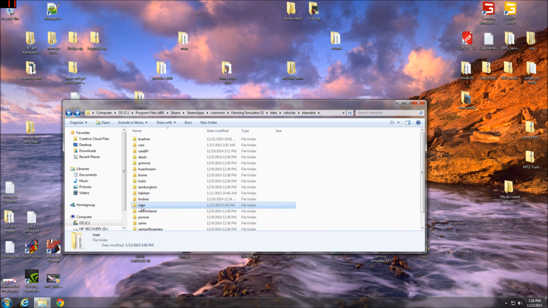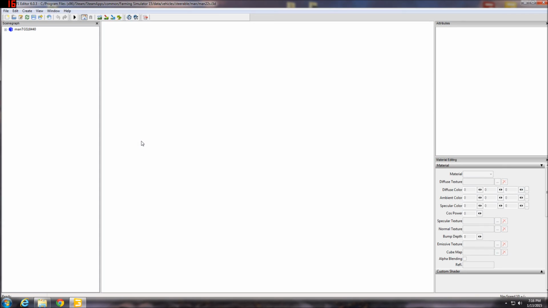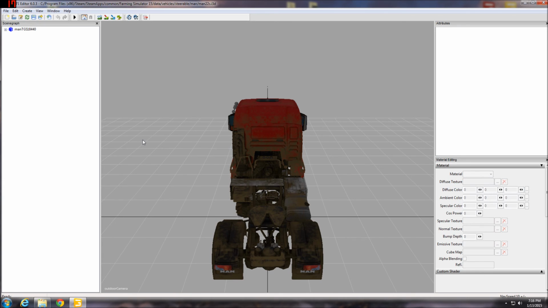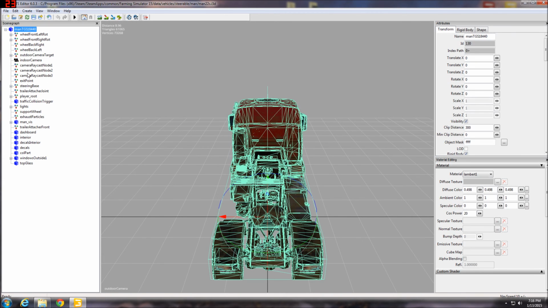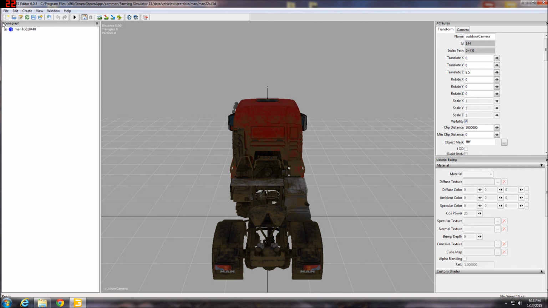So what you should do is open the MAN truck or whatever you want to do, and you go to this i3D file. You double click it, and my computer's slow. If your computer's faster, it will bring it up faster. Then go down here to your camera and copy these numbers over here. It's 8.5. We want to write that down or something, this way you can put it back because you'll want that to go back. Otherwise, you'll have issues.